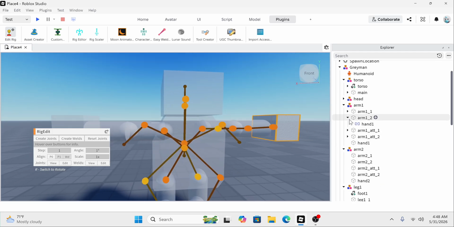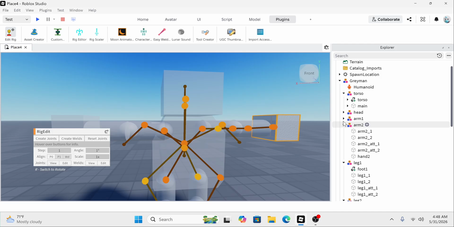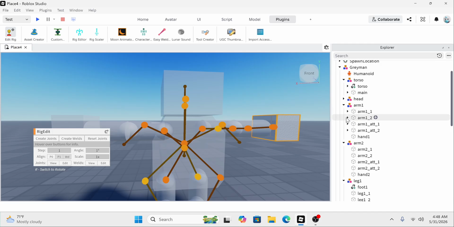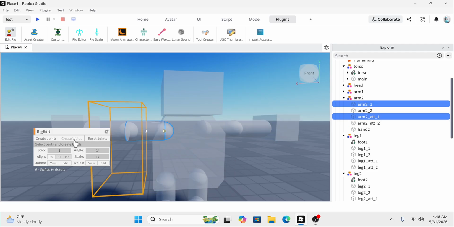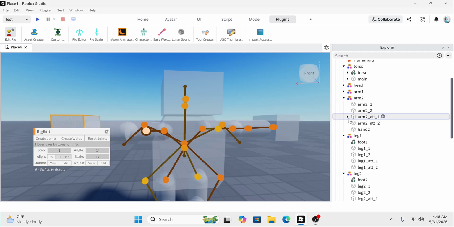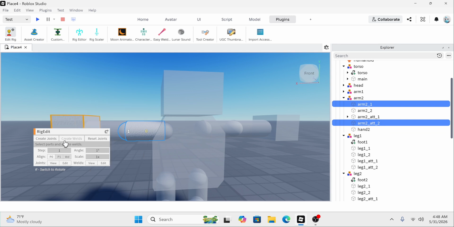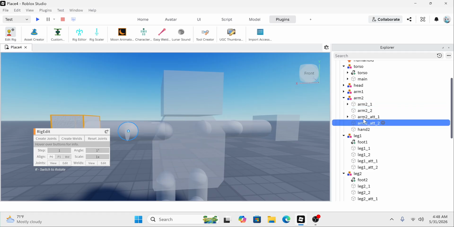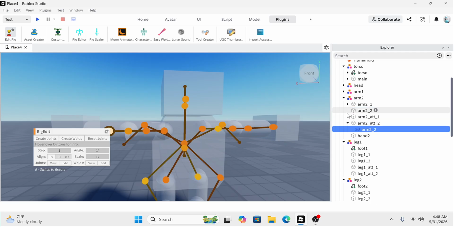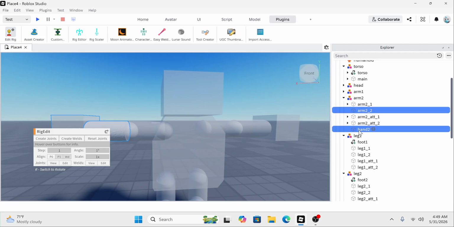Let's do the second arm. I will close this now so I don't get confused. Okay. At 1 to arm 1. Arm 1 to at 2. At 2 to arm 2. And finally, arm 2 to hand.